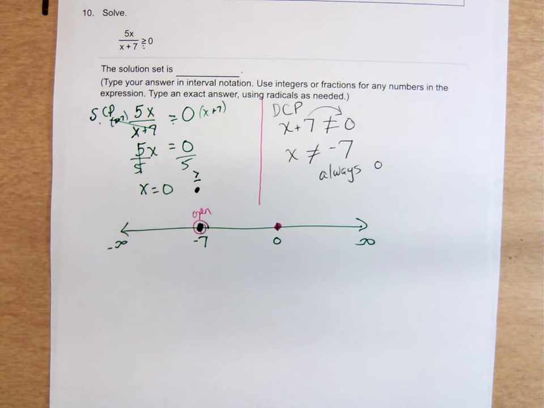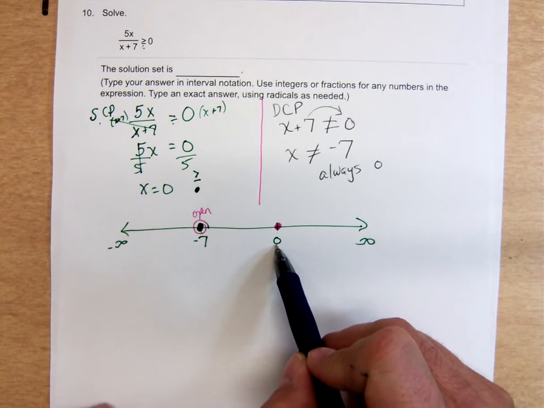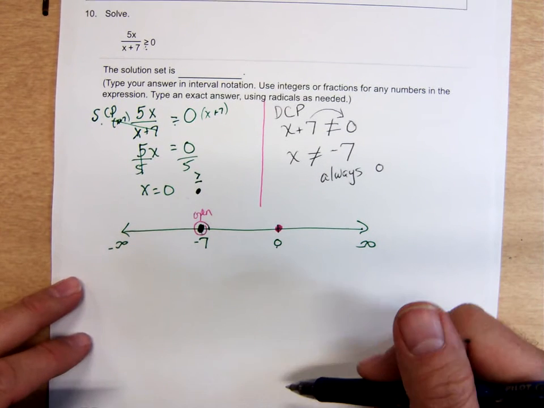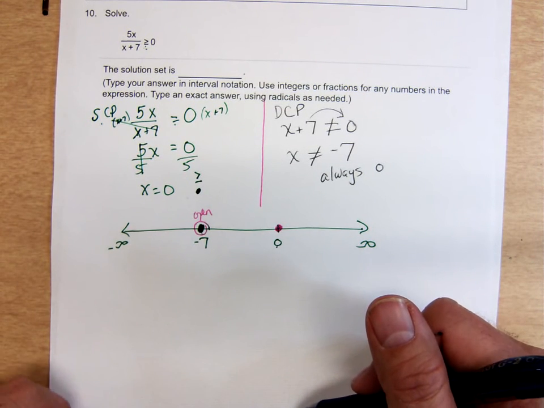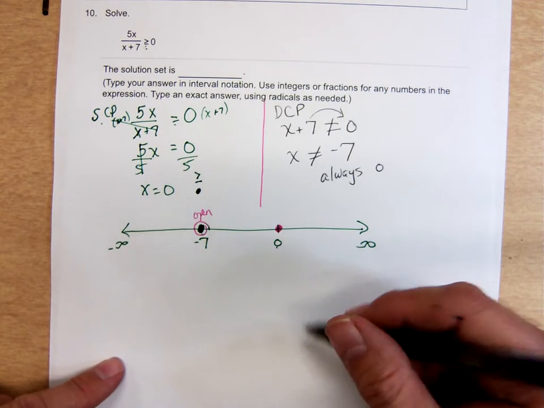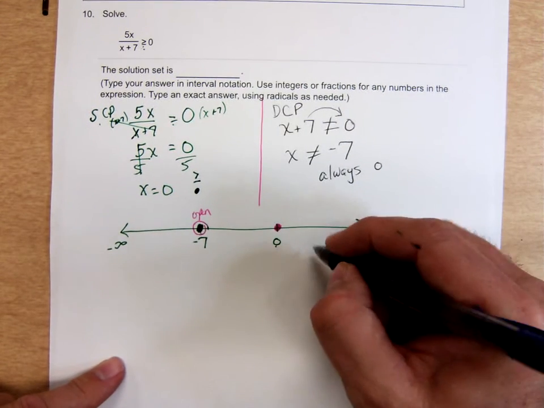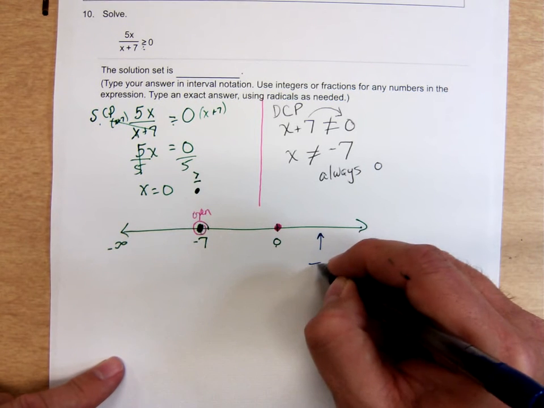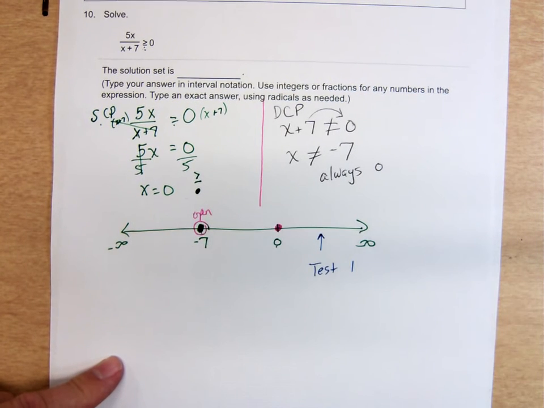Now, we didn't factor anything here, so this thing's going to alternate. Either true, false, true, or false, true, false. This is, however, one of those where I can't test 0. 0 is a cut point. So, use a number other than 0. Oh, okay. What about 1? Was 1 a cut point? No. So I'm testing 1, which I'm not going to insult y'all by saying the number 1 is between 0 and infinity. You already know that.